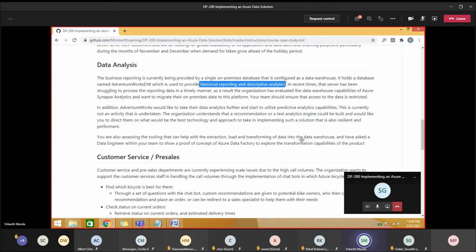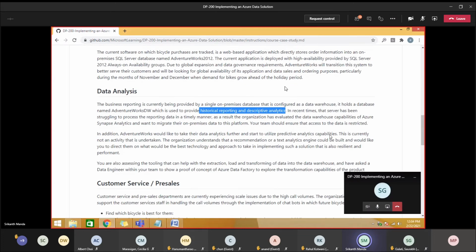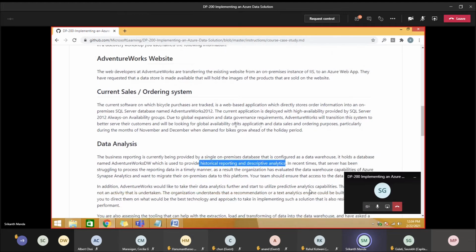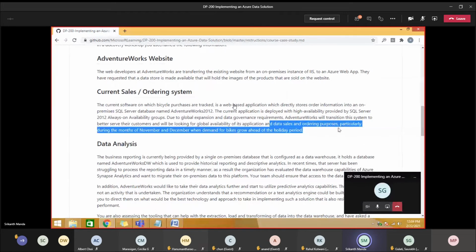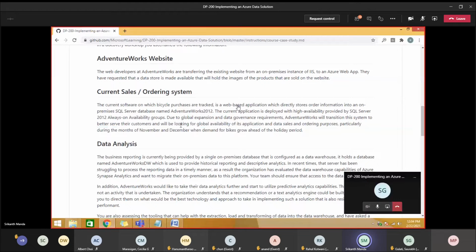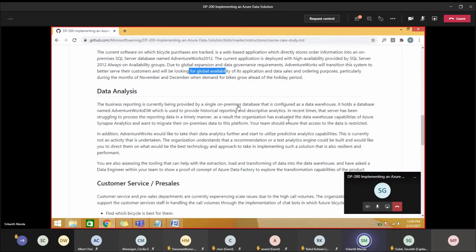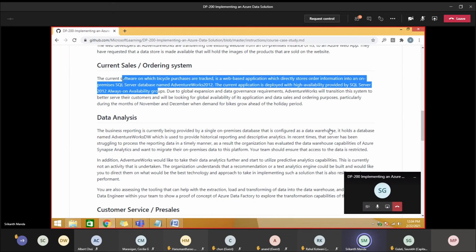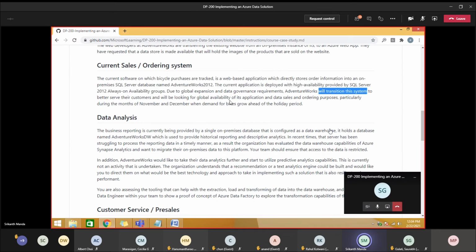Yeah. So historical reporting. So when they are ordering here, every day that regular daily sales, this all is maintained. If you see here, this is global. That is okay for NoSQL, but regular sales order tracking they are maintaining in some SQL database. So you can see here deployed for high availability and Azure transition system looking for global.